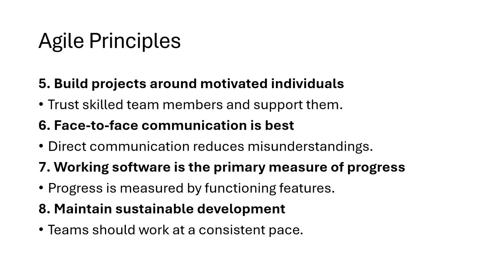Seventh principle, working software is the primary measure of progress. This is very important. If you want to check the progress of the software, the development progress, then according to this principle the biggest criterion is how much actual software is developed, how many features have actually been implemented. So rather than just doing documentation and creating different types of reports, you should be focusing on the actual software to know what your development progress is.